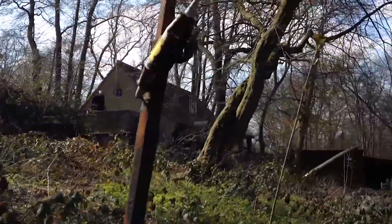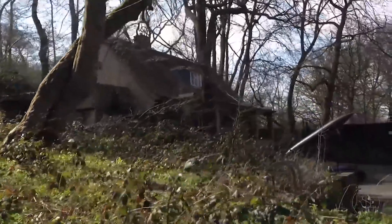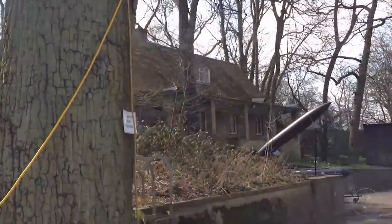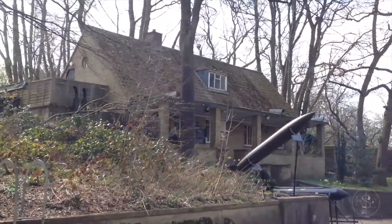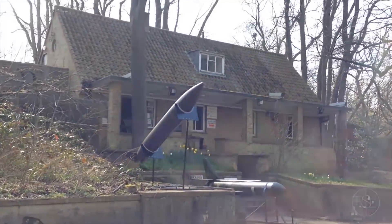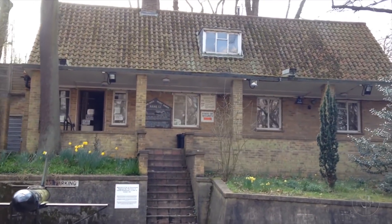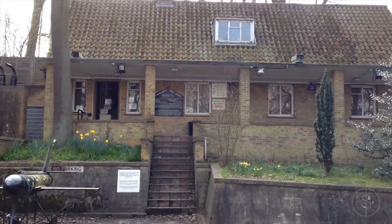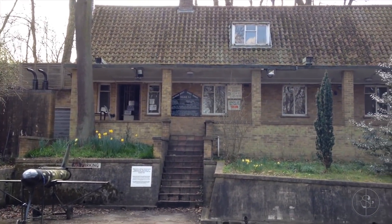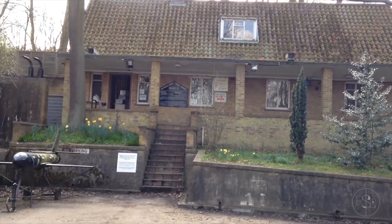Somewhere deep in the woods is a little quaint cottage that is not actually a little quaint cottage — it's actually an elite World War 3 nuclear bunker disguised as a cottage, where they all go while war breaks out on everyone else, I guess. Unbelievable. You wouldn't think there's anything more than just a little cottage. I'm told there's much more that lies deep beneath this building.